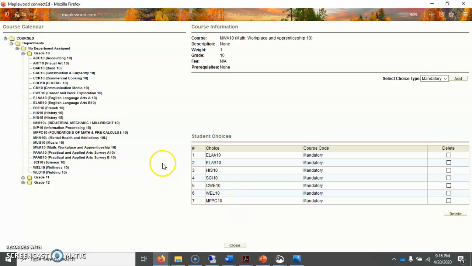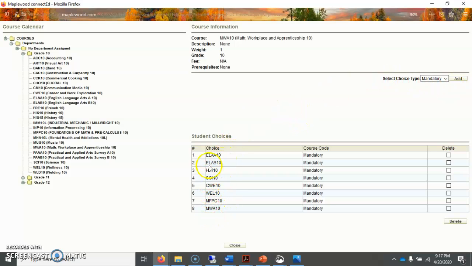So I already have Math Pre-Calculus, and I'm also going to do Math Workplace Apprenticeship, and this will be your choice and to talk about with your parents what you want to do, if you want to make it a mandatory, elective, or alternate, or if you don't want to take it. If you know you're good at math and you maybe even want to fast track your math, and we're going to talk about that, so I'm going to put this still as a mandatory.